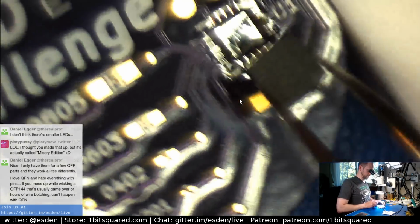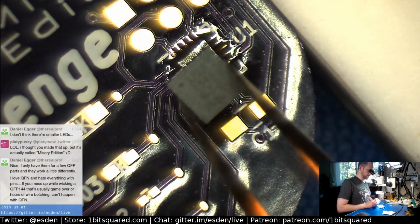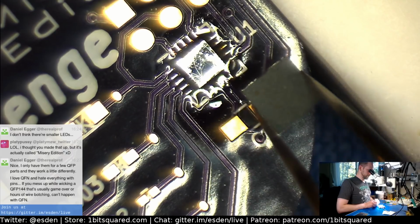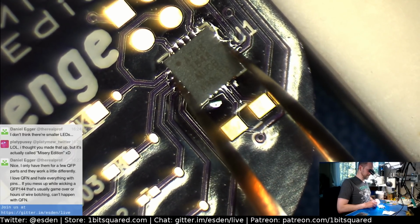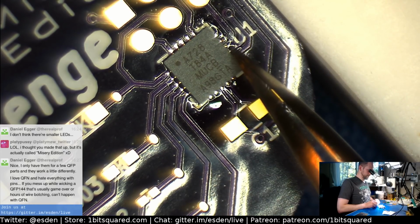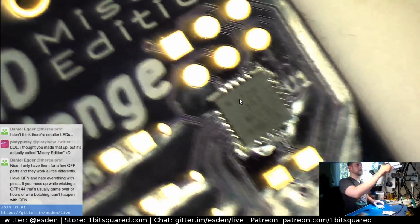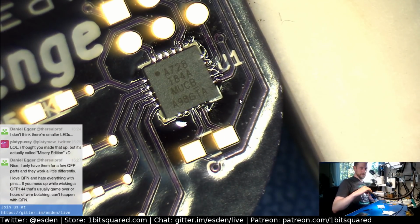What is the... oh, so this is the keycat marking. It's the missing bar here. That's pin 1, I hope. We will see. So there we go, have it on here. Now, let's reflow that bugger.